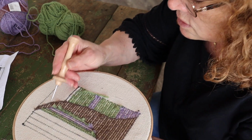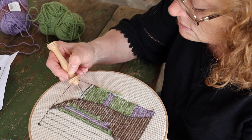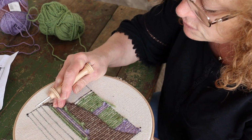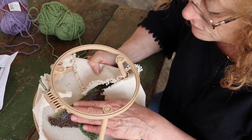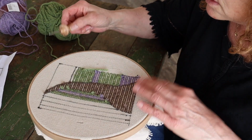And I might just try to see. I just want to make sure that that's not sticking up. So some people will do this, and then some people will poke it to the front. And then on this side, you're going to actually have a tail here that we'll trim. We're going to do all our trimming on this side at a later date. Okay, right now we're just going to punch.